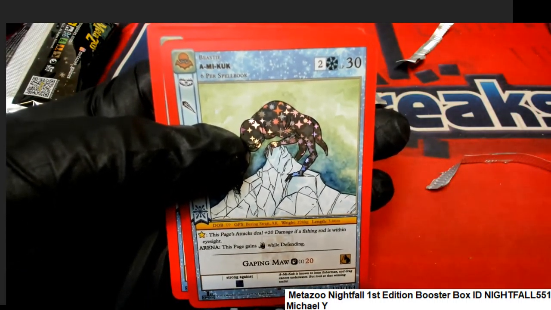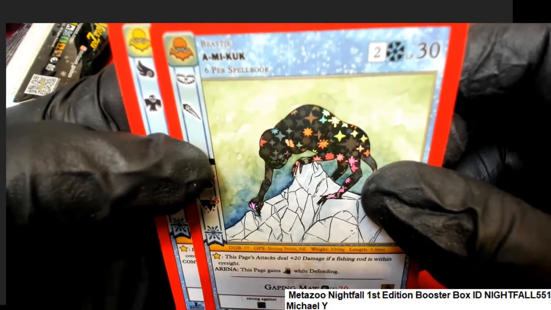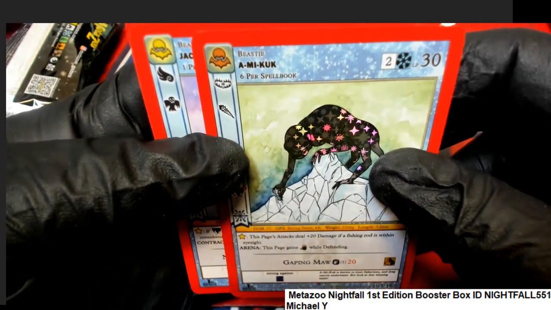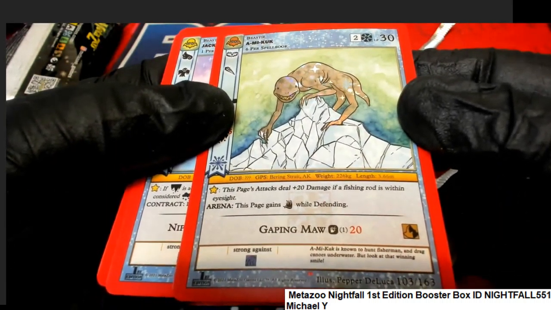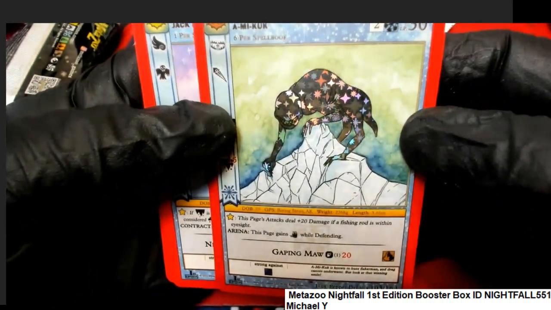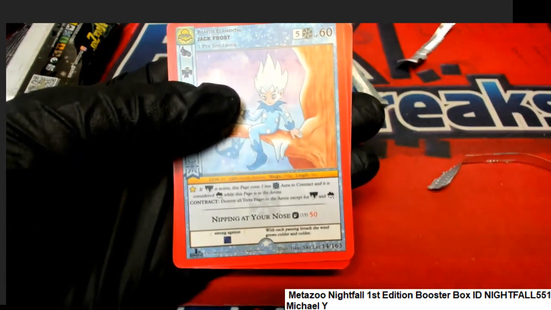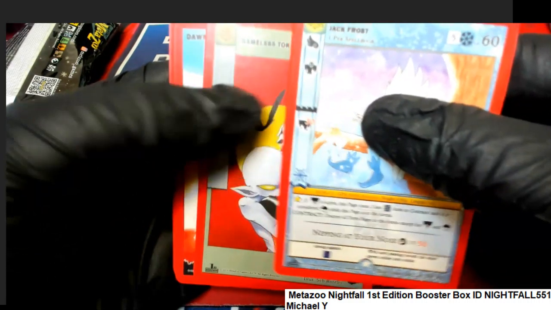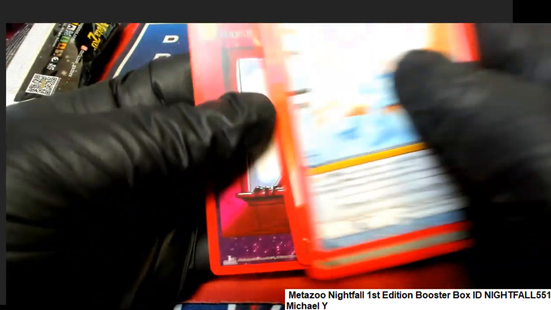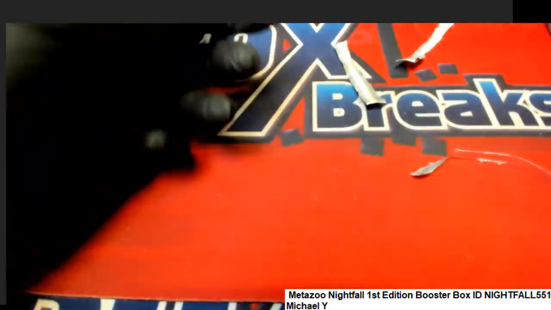Here's a reverse hollow. And it's a beastie. Jack Frost can be really good too when he's in a hollow. He's good for good value.